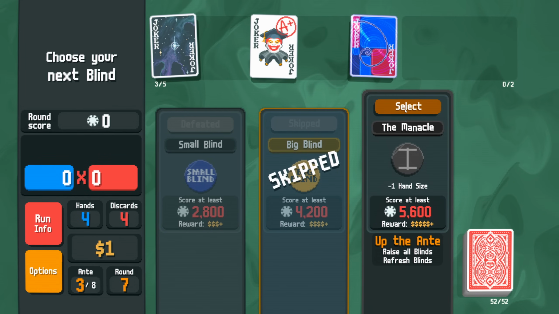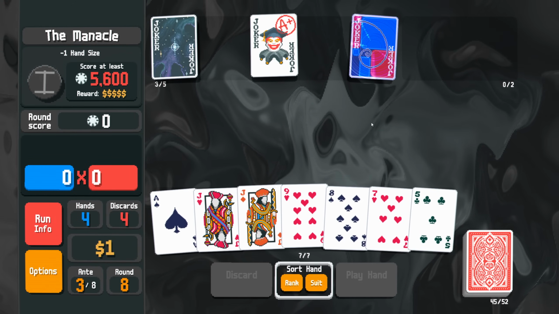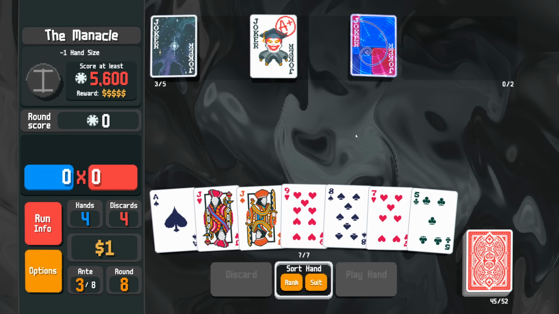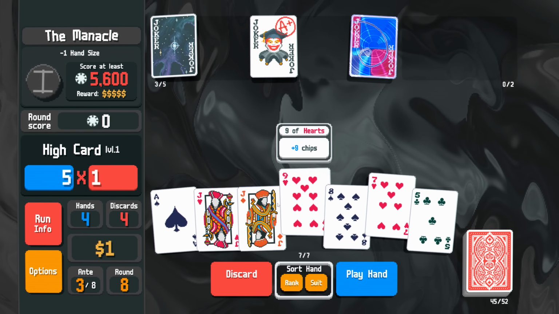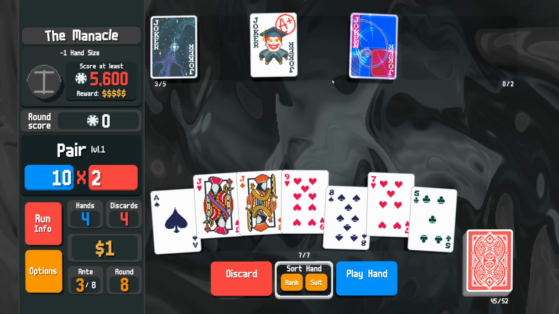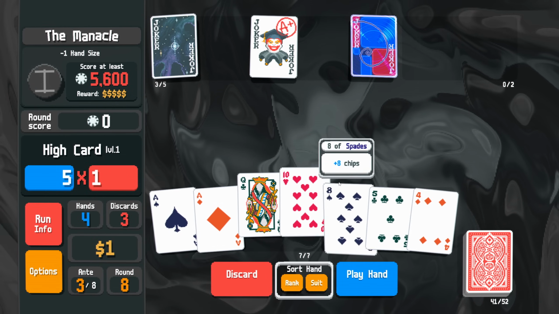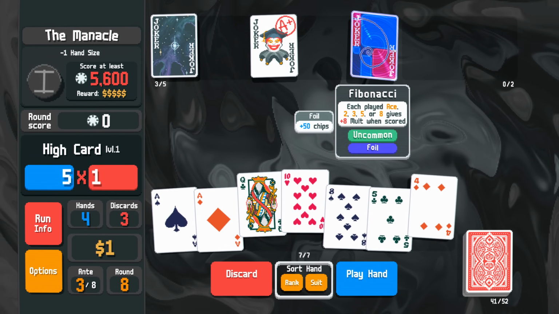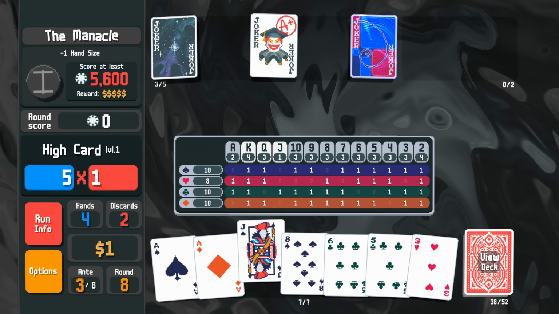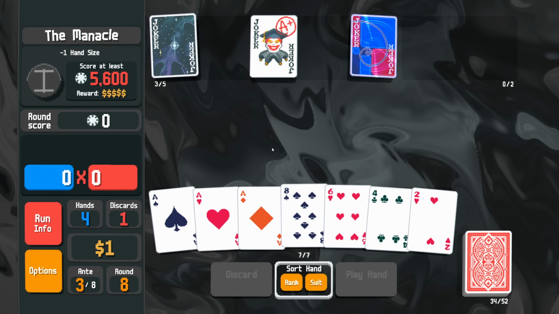Manacle, -1 hand size. Can you imagine if we took the -1 hand size from the spectral card as well? Could have been a real problem for us. Right, we will hold the 5, the 8, and the ace, because those are all Fibonacci numbers. Throw the other 4 cards, and try and start to make something we can work with. We have 3 8s, we have 3 5s, so I'm actually just going to start fishing for 8s.